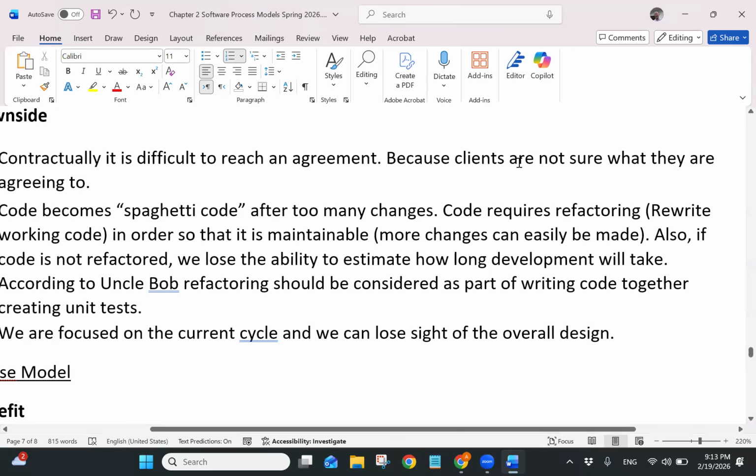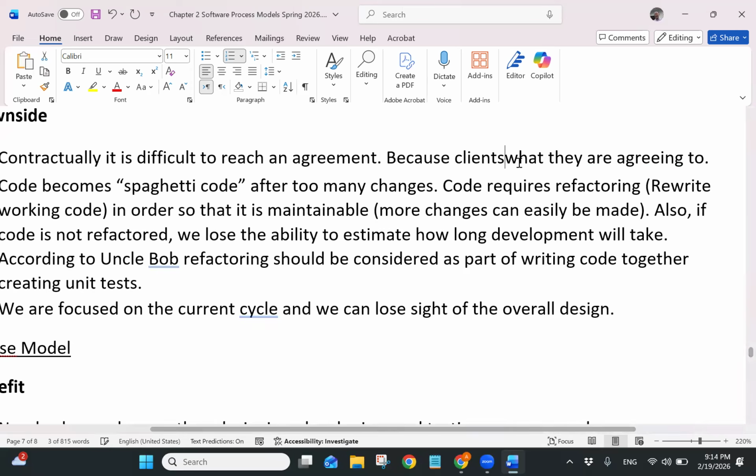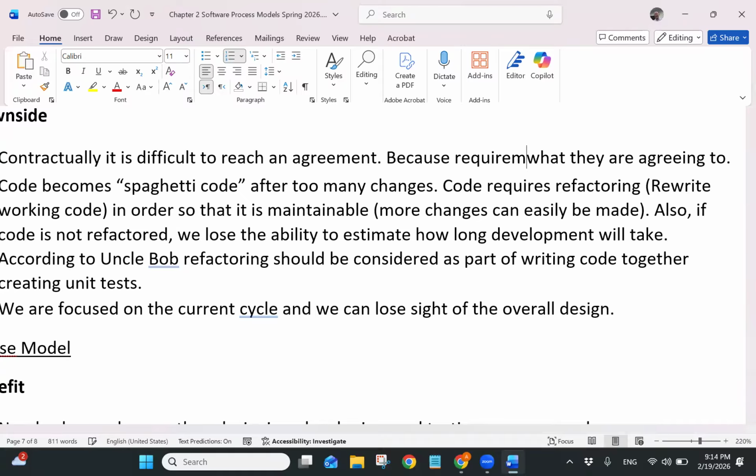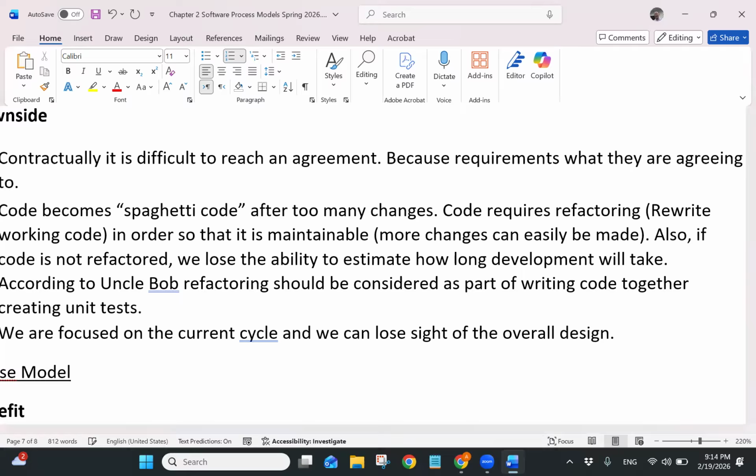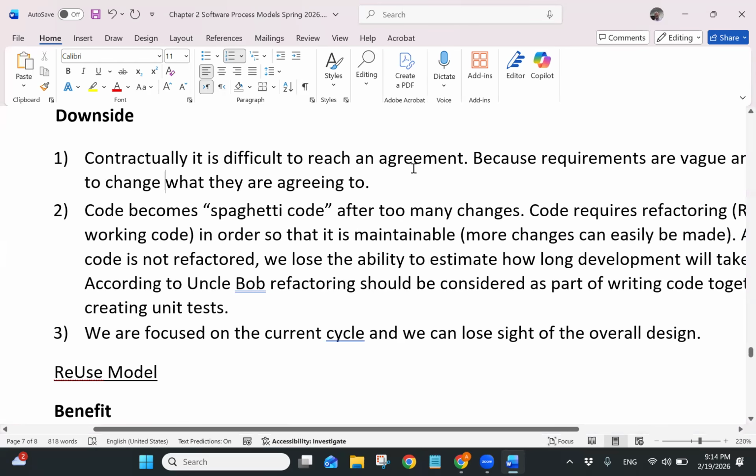I shouldn't say not sure, because requirements are vague and subject to change. Okay, that's one problem.